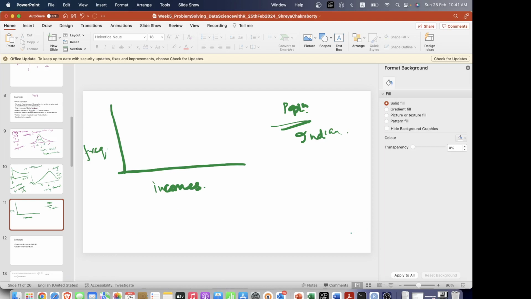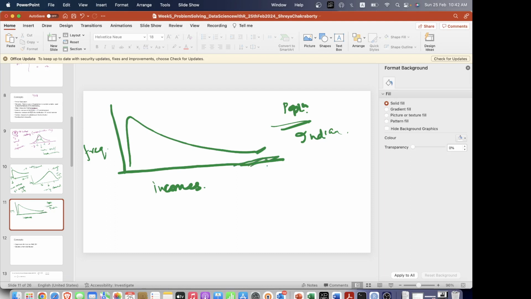It will be positively skewed. Yeah, okay. And why do you say so? Because more people are in lower incomes, so that is why with low incomes it will be a more number of people. Exactly. Since we are still a developing country, there would be more number of people in lower income groups and only a handful with very high income.